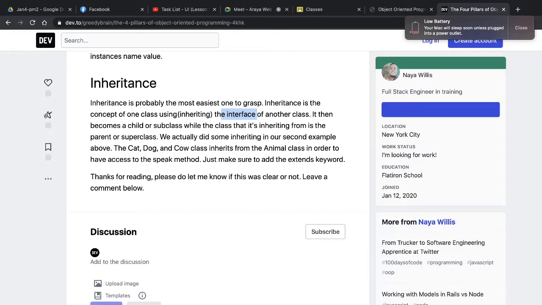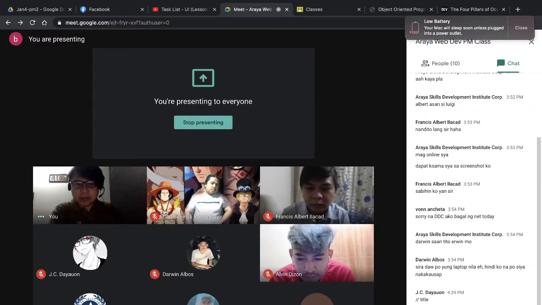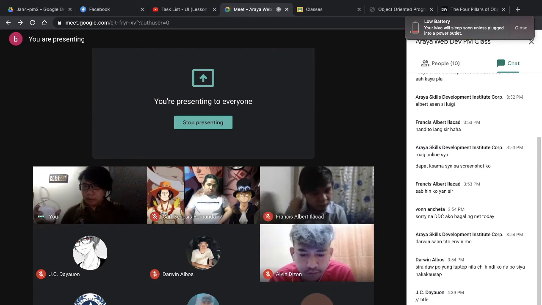So medyo complicated pa yung explanation niya. Pero madaling salita, inheritance is pwede kong ipagamit kung anong meron akong prototype. Yung available kong prototype, pwede kong ipagamit sa other classes ko. Okay? So I hope that it makes sense. Yung ibang constructor.